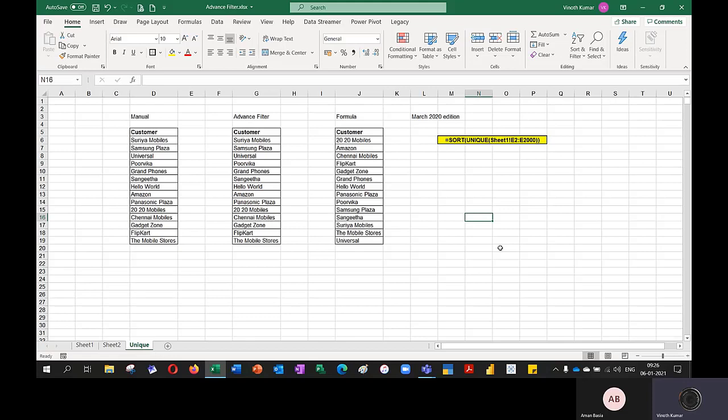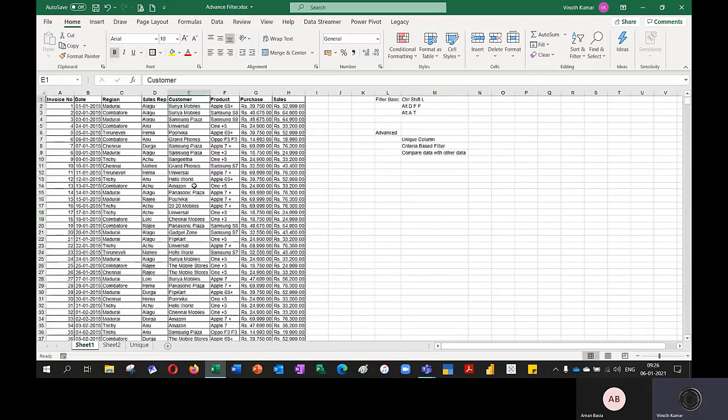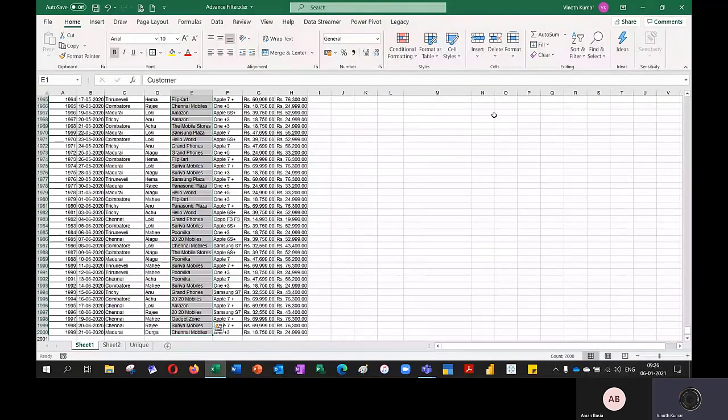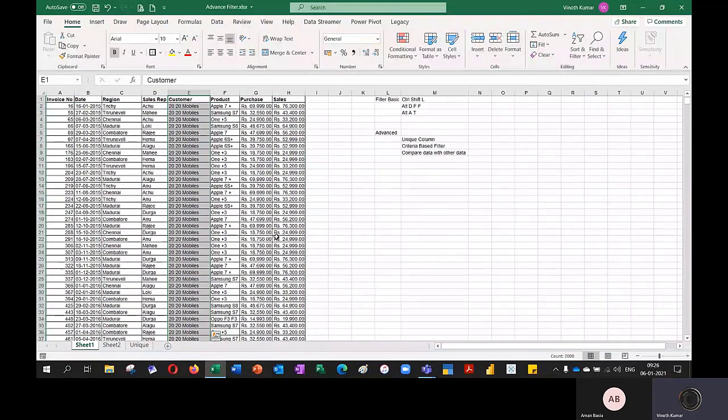So filtering out an entire column is easily done in advanced filter, but when we are making complicated components, probably I may not be able to use an advanced filter because advanced filter goes through the entire list. Or we should have the data in such a way that my 2020 is coming on top. So if I want only the first two customers here, then I will come here and do the sorting here. And now I got this list.